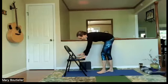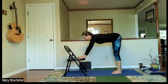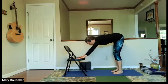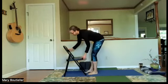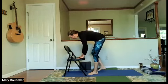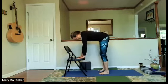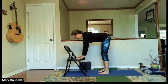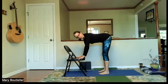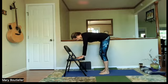And then the third caveat is anytime we're doing this kind of stuff, where your hands are on your chair and your body is back, try not to push on your chair, push back on your chair. I want you to push down on your chair. All right, so your feet are hips width apart. Your hands are on your chair. You can wrap your little pinky fingers around the edges or even more of the hand. See what feels good on your shoulders.